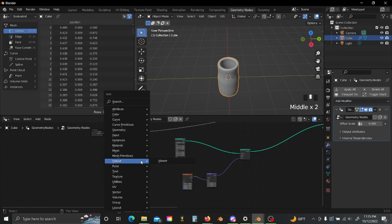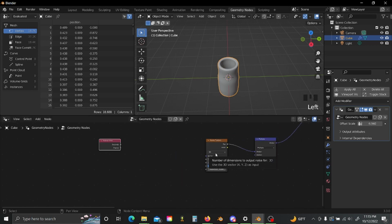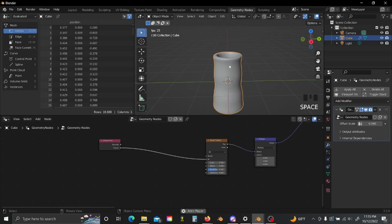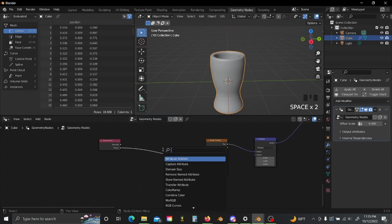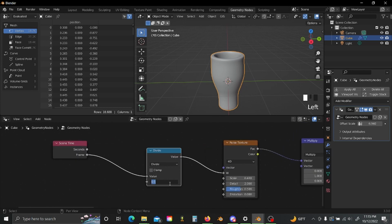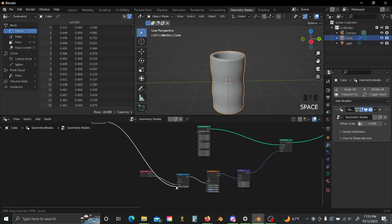Now to make this actually evolve with the scene, we can add in a scene time node, switch our noise texture to 4-dimensional, and plug the frame value into our W. Now if we click play, you'll see it's evolving, but it's moving way too fast. So what we're going to do is add in a math node, set it to divide, and bring this up to something like 35. Maybe that does it. Yeah, that looks pretty good to me. But we can also make this adjustable from our interface by just plugging it in here.